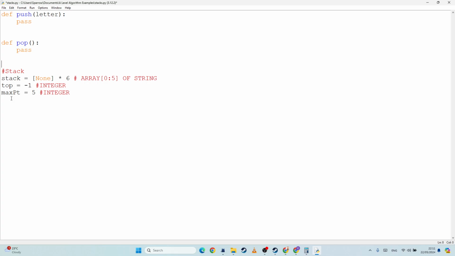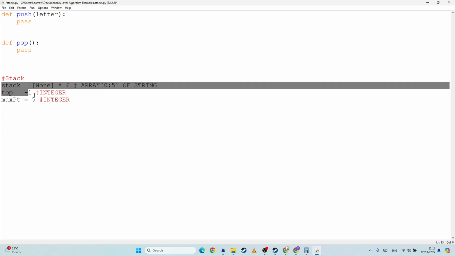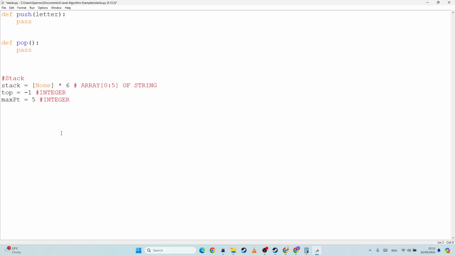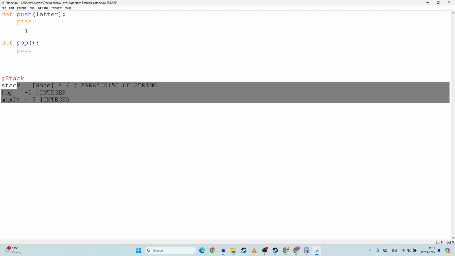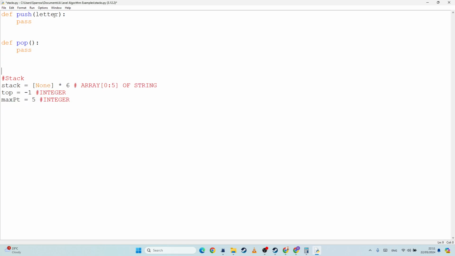Now, one thing, a design decision question, is how we're going to bring these up into there, because these are local variables, so they won't exist in our function. Now, in real life, you probably want to pass them as parameters. So you probably wanted to do it that way, stack, and then top, and then max, or maybe you could find like an abstract data type. You could make your own stack class, and it's going to make a lot more sense once you're doing it that way. However, in the exams, they tend to use globals.